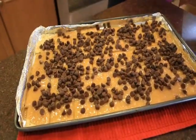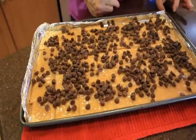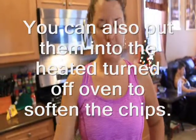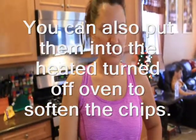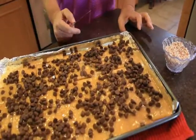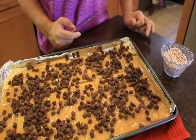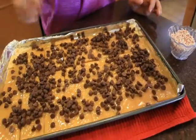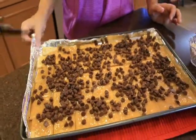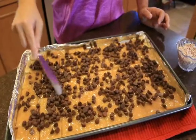I'll let them sit there for a minute and they're going to start to melt. After they get melted, you're going to swish them around with a fork or a knife or whatever you want to use. And then after that, we're going to put our mint on there. Then it's going to go into the refrigerator for about an hour to get nice and crispy if you're going to serve it to someone that day. And then you're going to pull the tin foil up and pop them all out of there and break them apart.